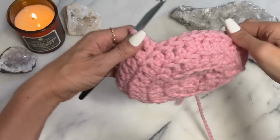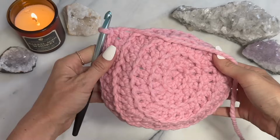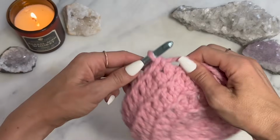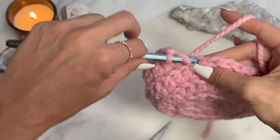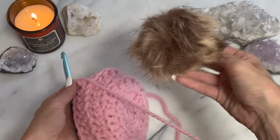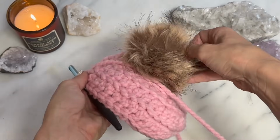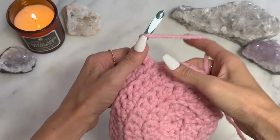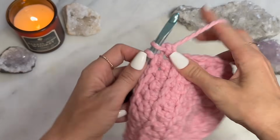But yeah, if you want the tutorial, I made a video tutorial and I wrote out sizes for a child, teenager, a small medium adult, and a medium large adult. So go check it out if you want to make your own beanie. The yarn is about $10 for a skein, and then the palm is between $2 and $5, depending on the size and how big you want it to be. And then of course your hooks cost a little bit. So whatever you need to get started, the video and written tutorial are $10. If you just want the written tutorial, it's $5.